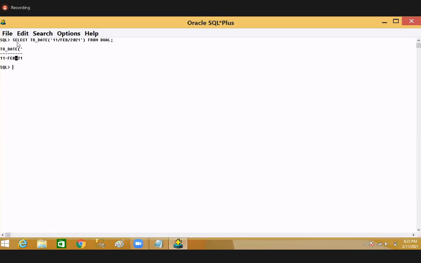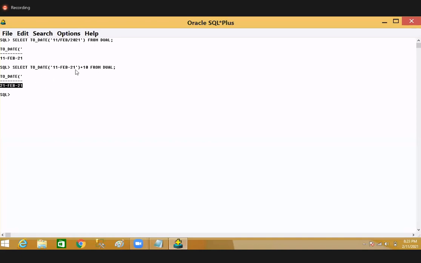Now, same way, guys, suppose I want to go for this: 11 dash Feb dash 21. This is Oracle format. To this Oracle date format, I'm adding, for example, 10 days. If I add this, you can see what the next date is: 21 February 21.